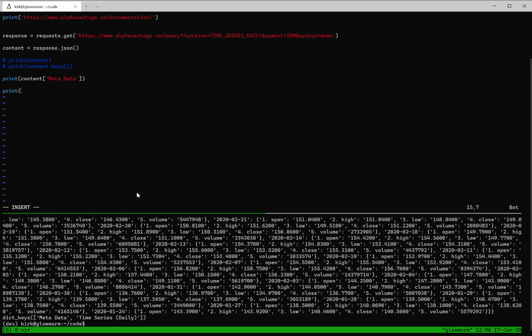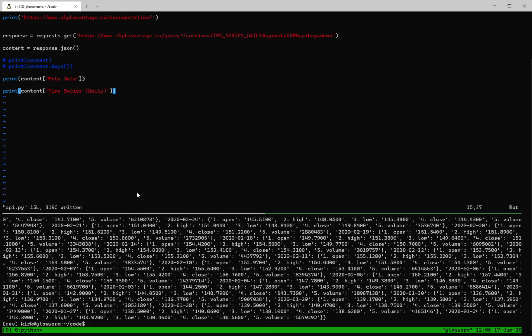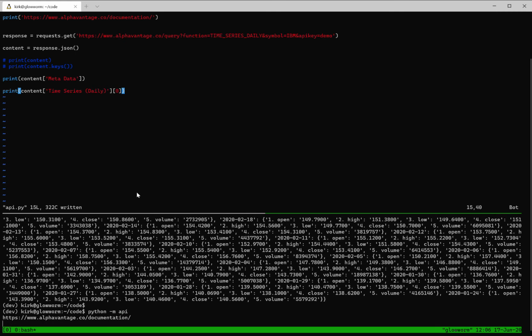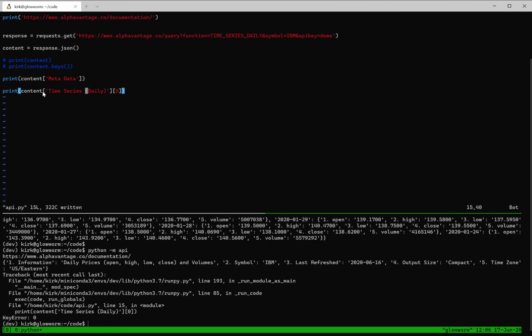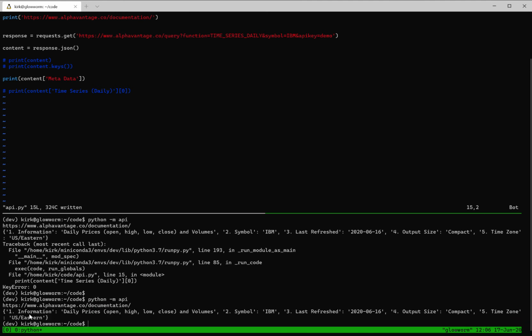And then so if I index this, I'm assuming that the time series daily is a list, and that's a bad assumption. In the metadata property of the response is this.